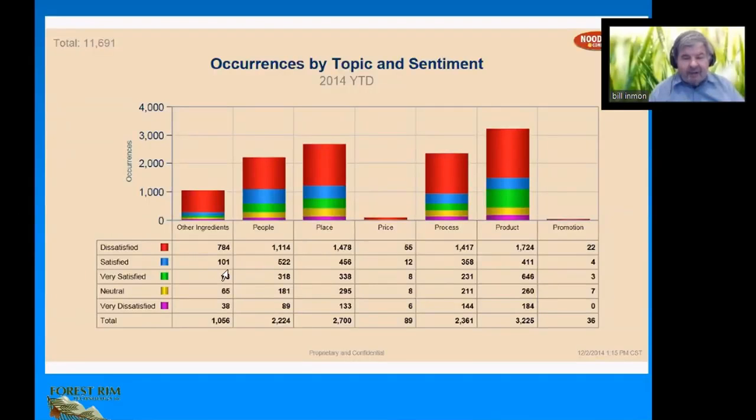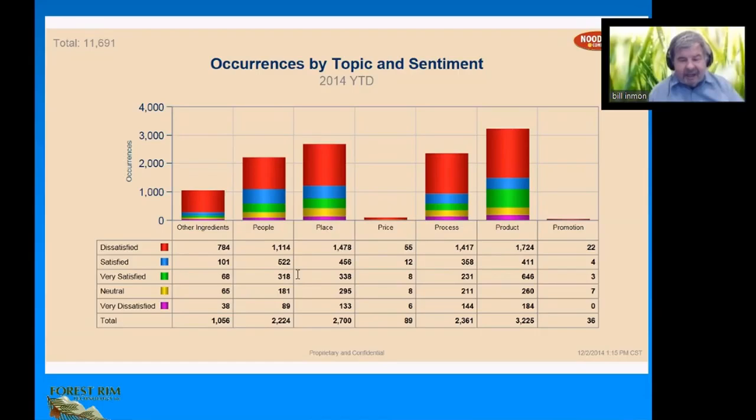So what we did was we took the customer comments and created a visualization. This is another example of a simple visualization. And what we did was we divided the comments up into different categories. For example, we see a category of people, place, price, process, product, etc., and so forth. So people, who would that be? That would be the cashier, that would be the waitress or waiter, that would be the people that work in the restaurant as well. Place, that would include what does the place look like?